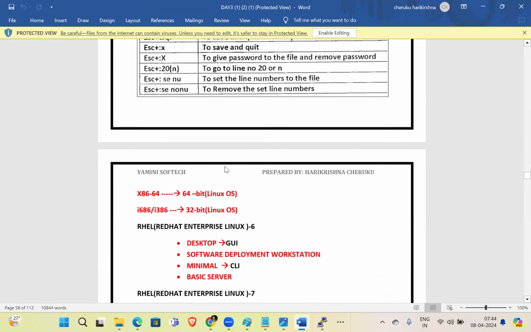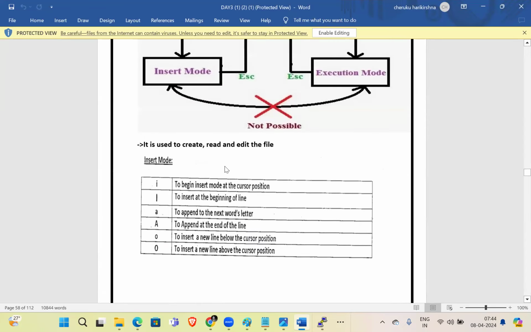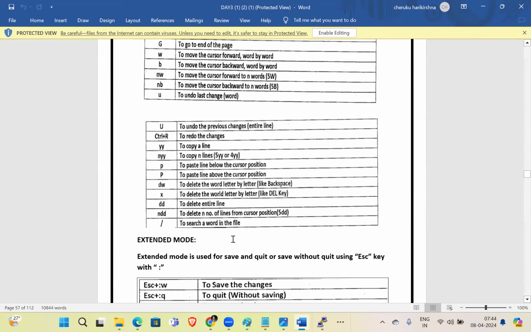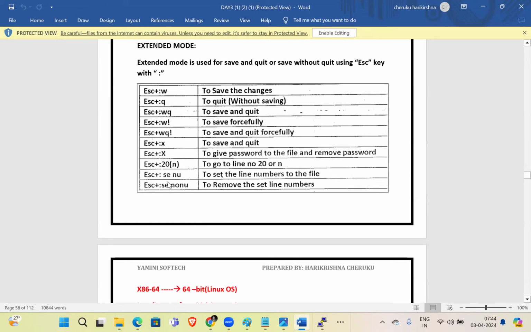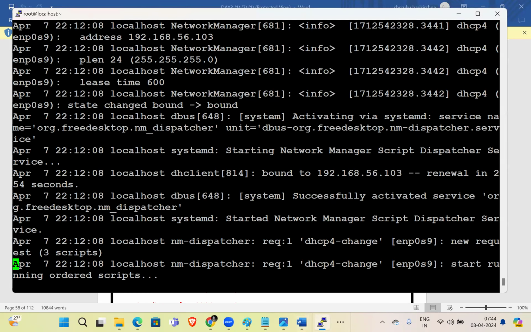This is the extended mode for saving the files. So here I want to set the line number. You want to go to line number 20, set the line numbers or remove the line numbers. I will show you this. Shift colon, because I want to go to the execution mode, then set NU.